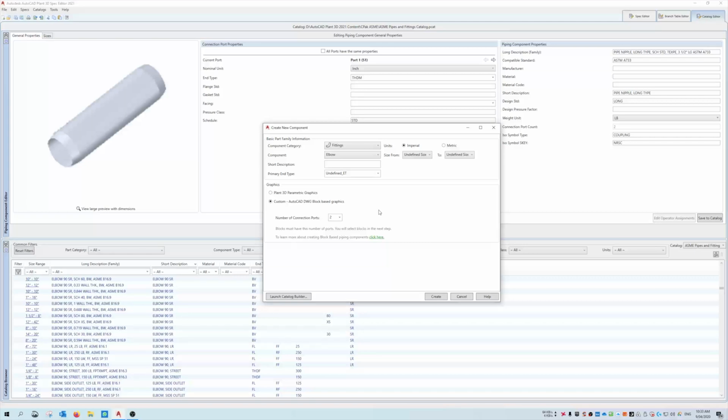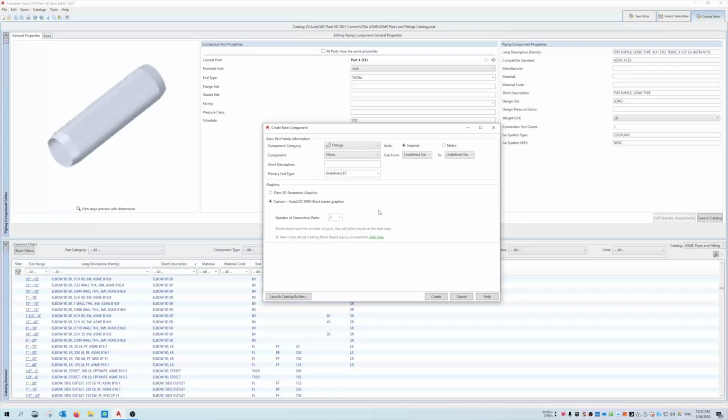Now, if you're already following my channel or subscribed to it on YouTube, I did some videos a while ago on building items in Fusion 360 and then exporting to AutoCAD and then doing a plant part convert and then ultimately bringing them into a catalog. The issue for these AutoCAD objects is you have to build one for every size. Okay. There might be ways to do it in Python. I don't know enough on Python, so I'm not even going to make a comment on that. But if you're going to make AutoCAD block-based, you have to do every size.